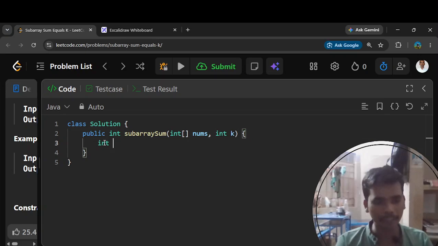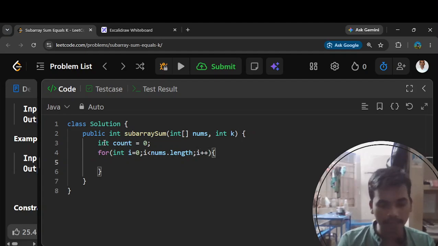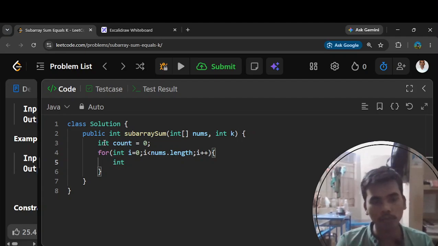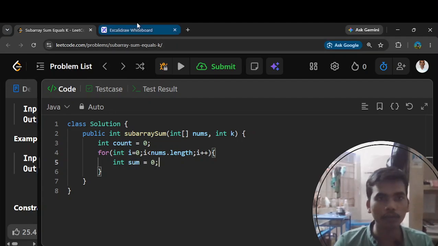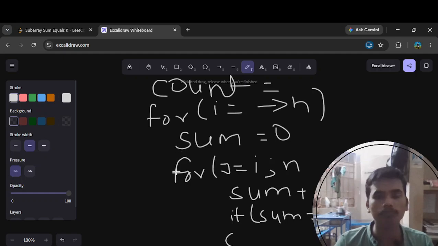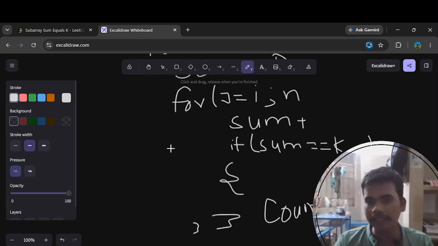First of all, I initialize one count variable with 0. Move forward with the for loop. Inside the for loop I initialize i. In the pseudocode we can see a for loop, then again a for loop, then we perform our sum operation, then the sum is compared with K and we increase our count.